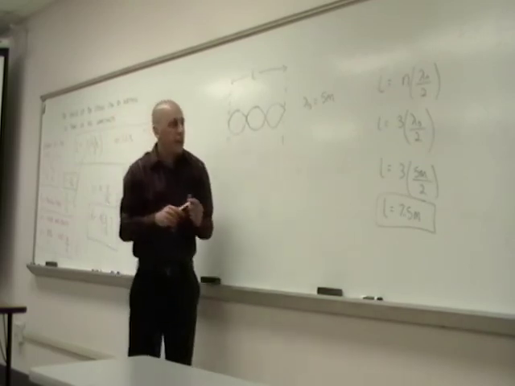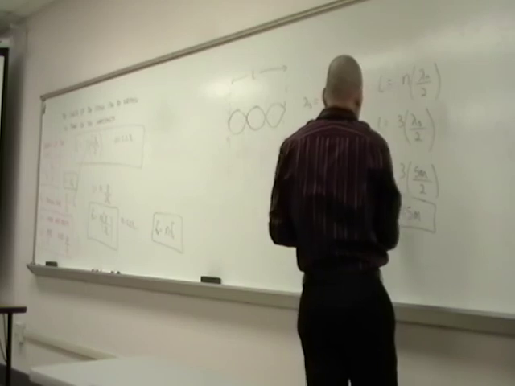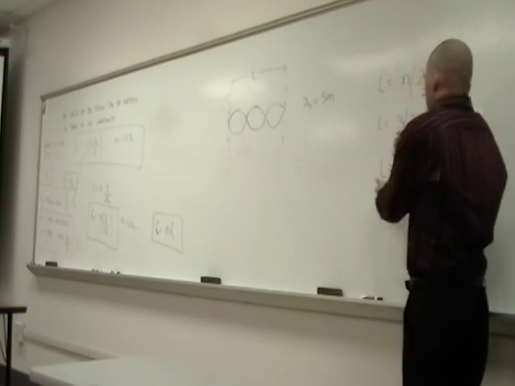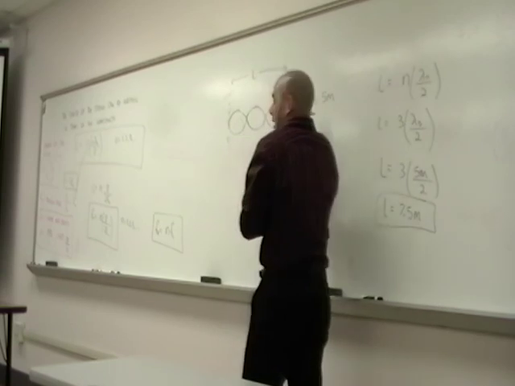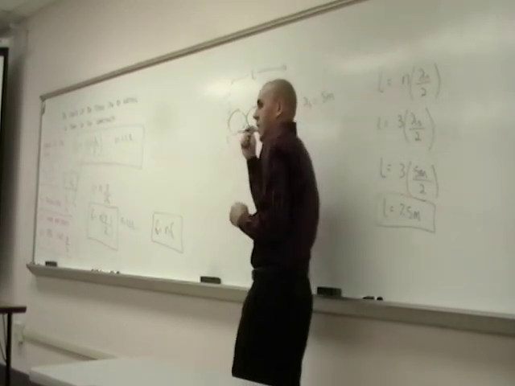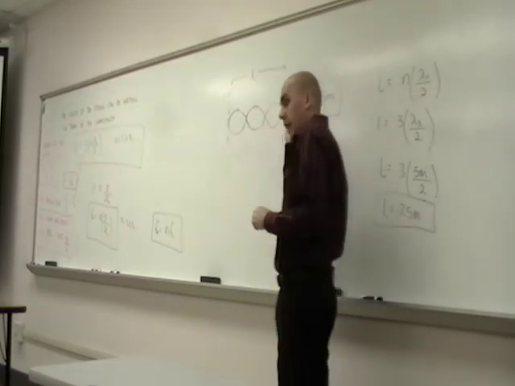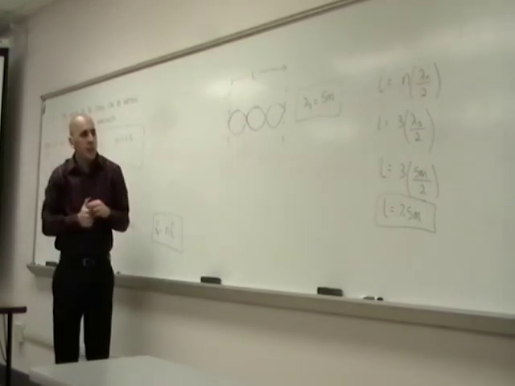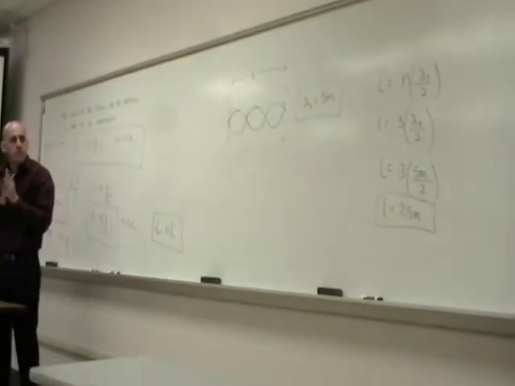You notice there maybe that I accidentally started solving over here, and I just did the way we did the last one. But this is a place where you might get mixed up because this is in meters here, you might plug in 5 meters here and feel like it's okay because that's in length. That's where from the beginning, just make sure, if I tell you the wavelength of the third harmonic is something, make sure you write it down as lambda 3. Don't just call it lambda, don't call it L, but make sure you give it the correct variable that goes with whatever it is, because those things that are in meters there, the length and the wavelength, are things that people mix up a lot. So just be careful with that.